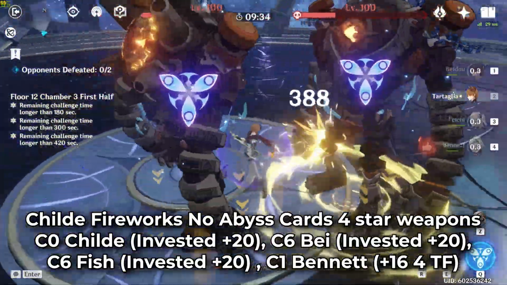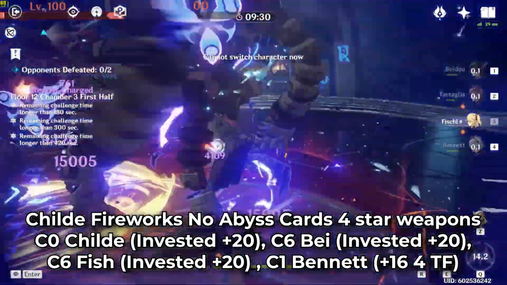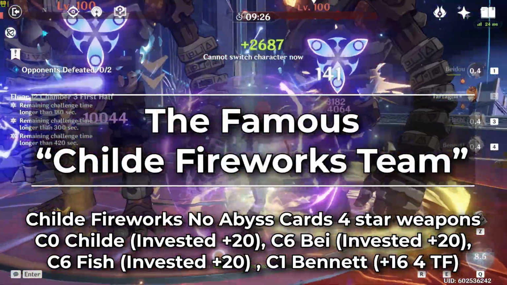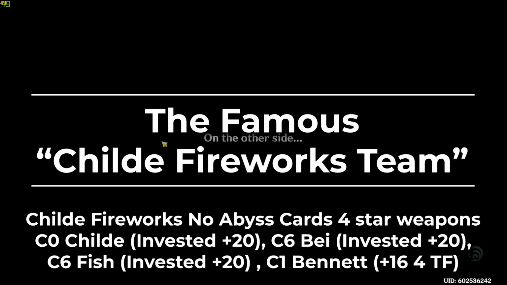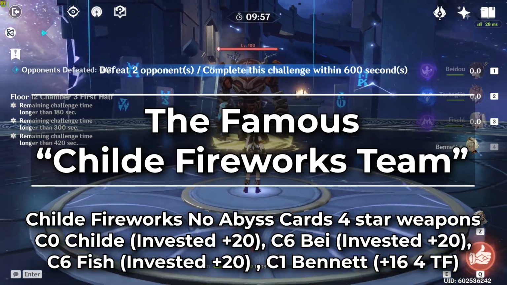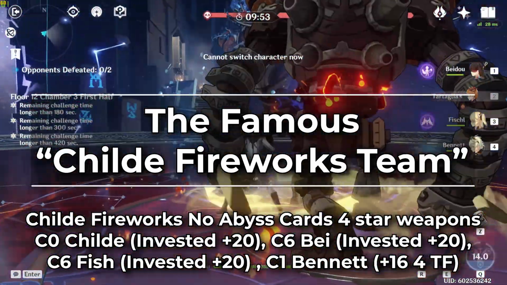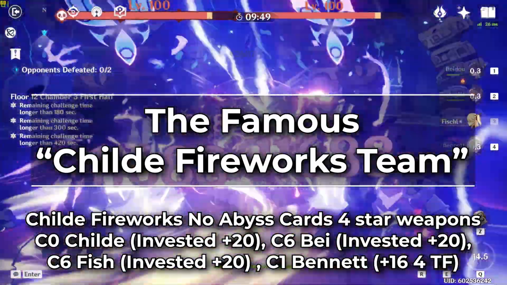Now, just Childe and Fischl alone is a strong team, however, it isn't at the same level of DPS output as a Xiangling vape team. However, this changes when we add a third unit into the team, a Cons 2 or higher Beidou. This composition is the famous Childe Fireworks team. While I'm not 100% certain on the etymology of this term, I assume it's because there are so many special effects and numbers popping on screen with this comp, it looks like fireworks are going off.